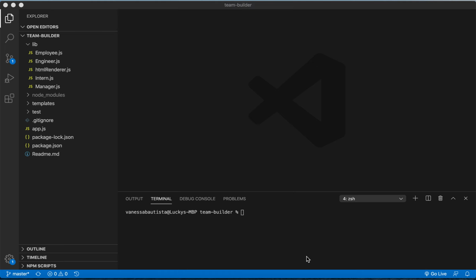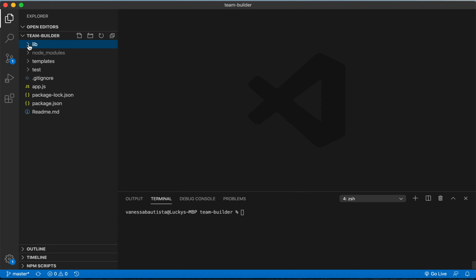Welcome to my CLI Team Roster Builder application. It was built using some given code, and then we developed that code to create functionality and to dynamically render a web page where a user, through the CLI, can input information about their team, and then the app dynamically creates HTML with that information that shows the various team members.